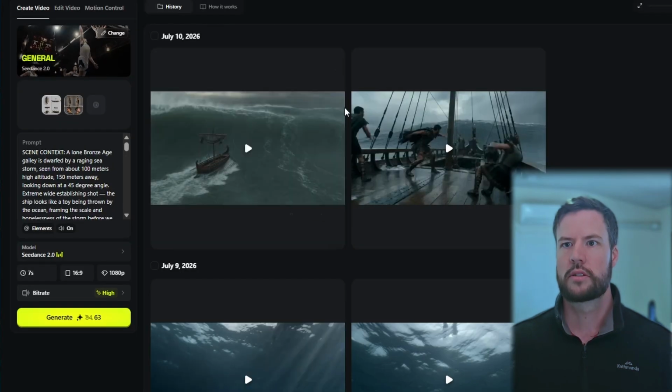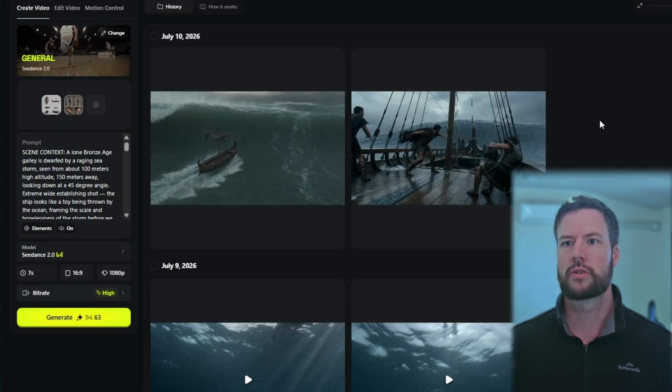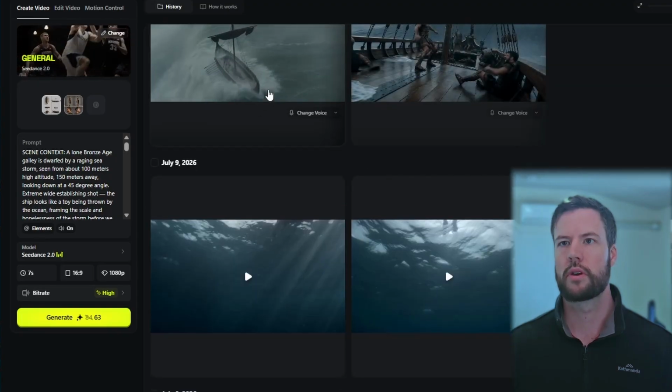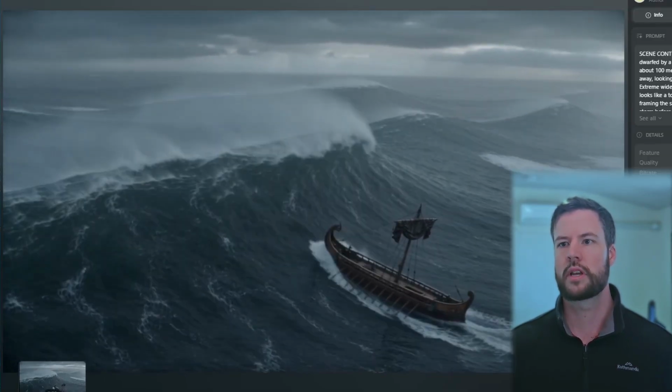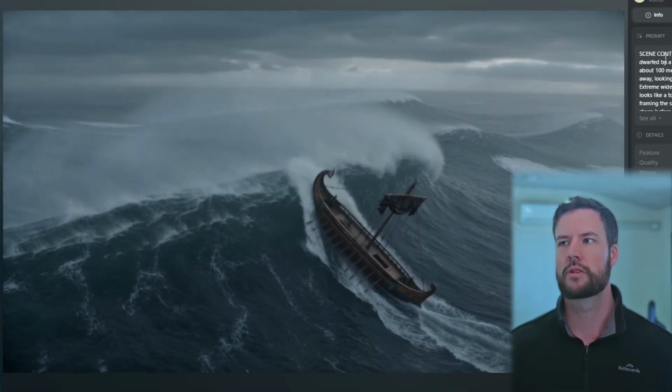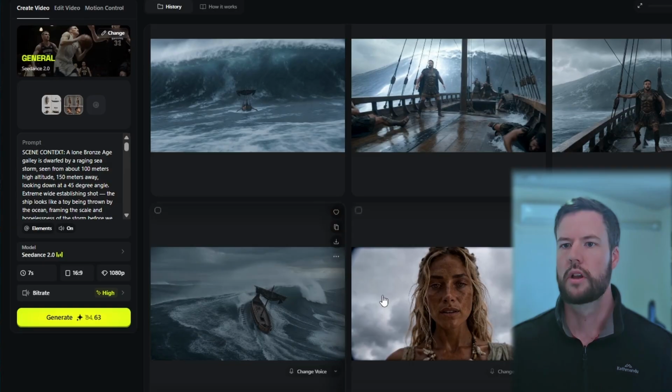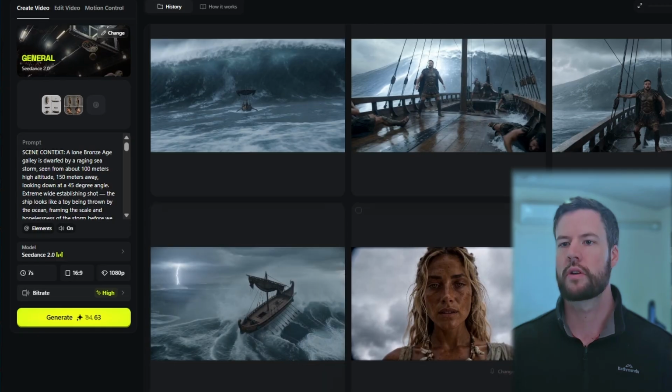So if you actually see right here, which we actually generated in reverse order, but we have some ambient shots of the boat kind of going through the ocean right here. So that was the boat scene from a distance, and what I used right here was like an aerial or a drone shot to look down at the boat to kind of set the scene as well. So that is an aerial view, like a drone view of the boat.